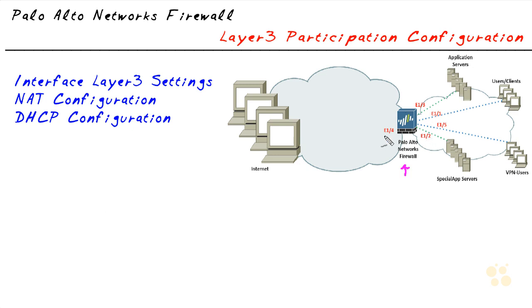I have also put interface IDs on here, just to give that physical to logical aspect of things so we can start to visualize what the firewall is going to be doing, how it's going to be doing it, and where it's going to be doing it. Okay? So watch that as we go through here, because we'll go through things for each of these as far as setting up our layer 3 interfaces to go along with the zones that we have already. We will also do some DHCP and some NAT to get the idea where our users can access the internet.